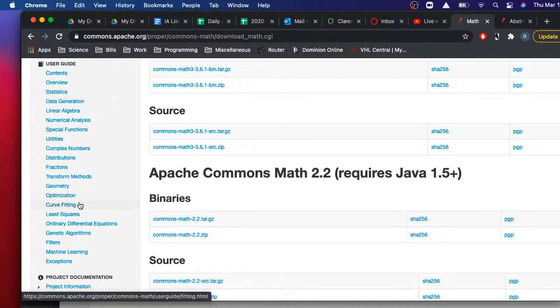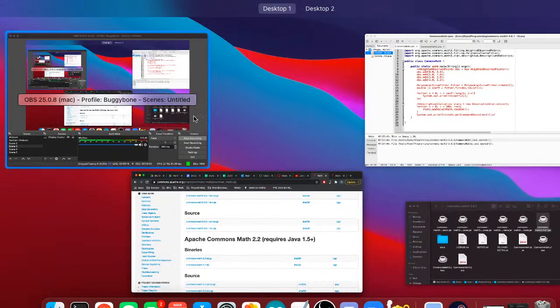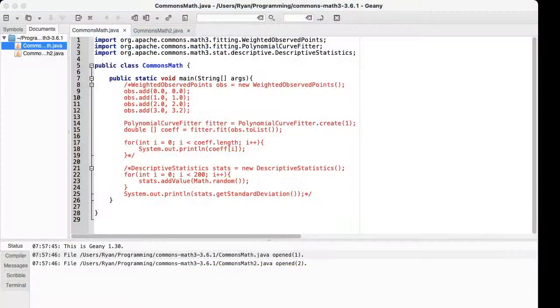It does curve fitting. Those are the two that we're going to look at today. All right, so let's go ahead and go to my code. This should be a fairly quick, straightforward lesson today.